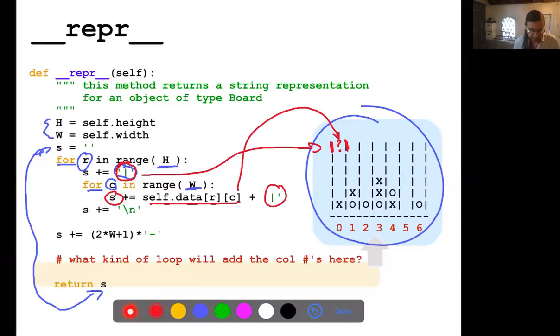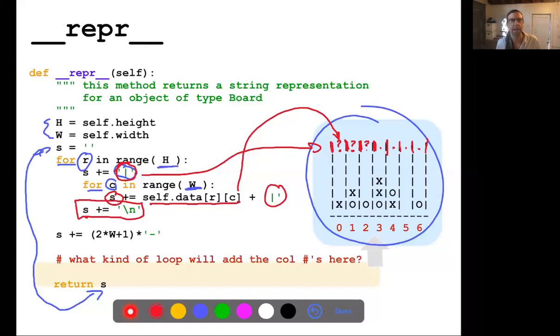And then I do it again. The next time that inner for loop runs, I go to the next column, I fill in the next data element and add the next vertical bar. And then I go to the next column and fill in the next data element, the next bar, et cetera, until I go all the way across. And the last thing I do is enter a bar. Once that inner for loop is done, I've gone all the way across the row, and then you'll see a special character that gets added to this string, the \n.